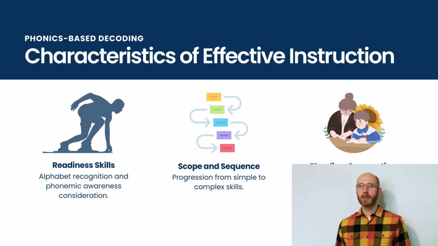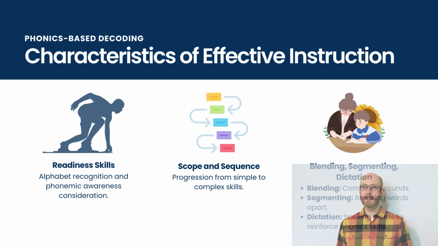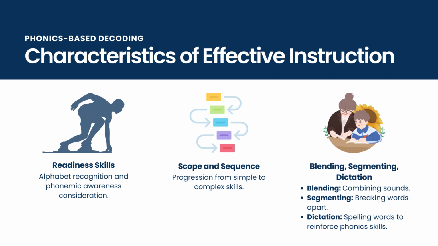A well-constructed scope and sequence is key. It guides students from simple to complex skills, ensuring they build on previous learning in a logical progression. Again, think of this as a roadmap that takes students on a journey from recognizing basic sounds to reading full words and sentences confidently. Without a clear sequence, students may feel lost or miss critical steps in their learning, just like our analogy with the staircase.